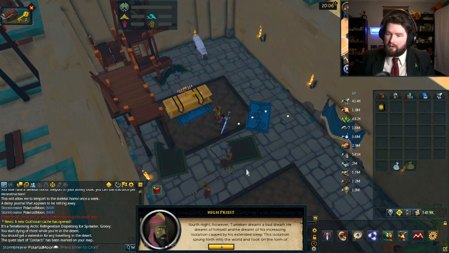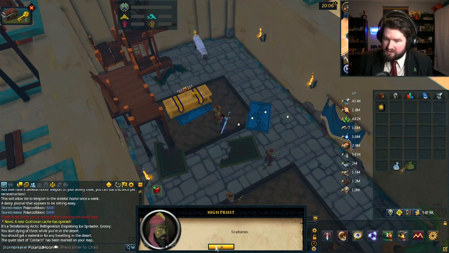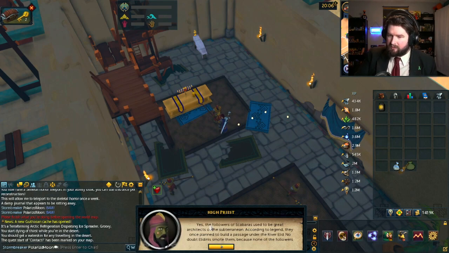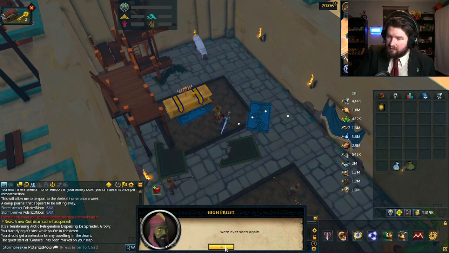On the fourth night, however, Tumekin dreamt a bad dream. He dreamt of himself, and he dreamt of his increasing isolation caused by his extended sleep. This isolation sprung forth into the world and took the form of Scapanis. Okay, so you could have said a dream or something. Where were we? Yes, the followers of Scapanis used to be great architects in Subterranean. According to legend, they once planned to build a passage under the river Elide. No doubt Eldinus smote them, because none of the followers were ever seen again.